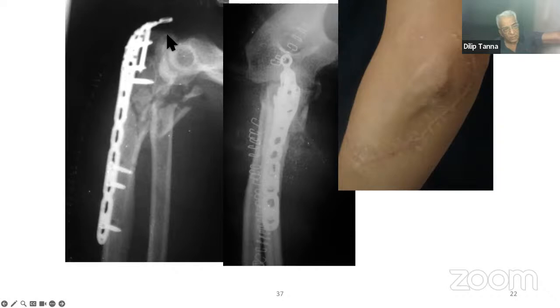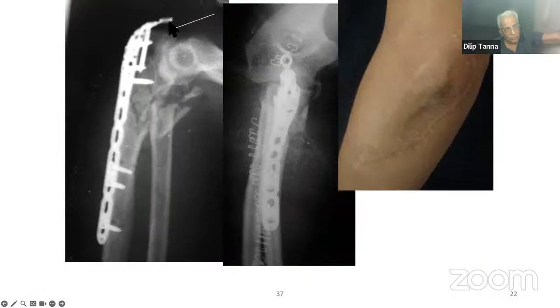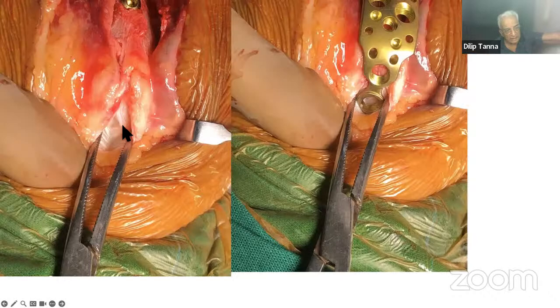This is the incision which I am talking about. If you want to push in, if you want to put it over the olecranon, over the triceps, it will always be like this. So in order to put it back, I cut the triceps, I put the plate underneath the triceps and push back the triceps. This is the way in which the plate will be right underneath. So here is the one.